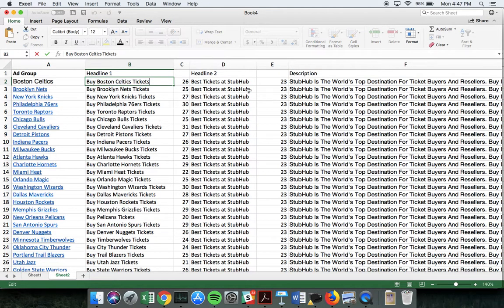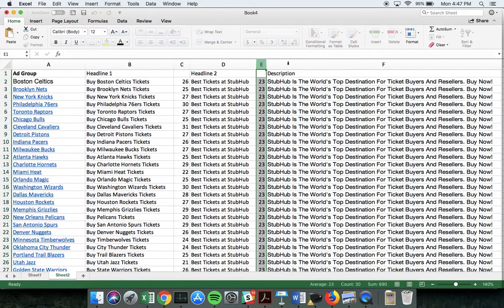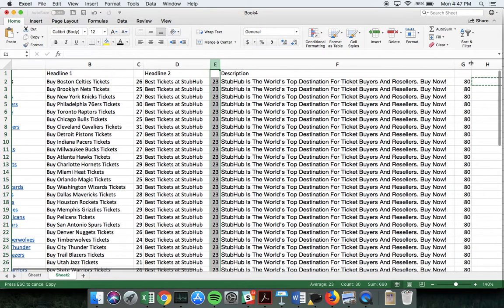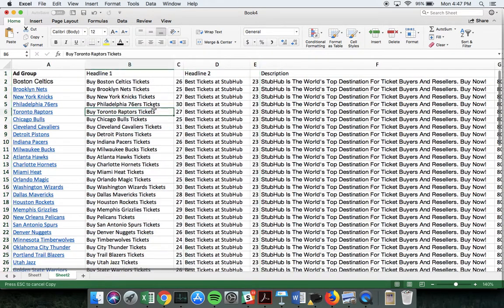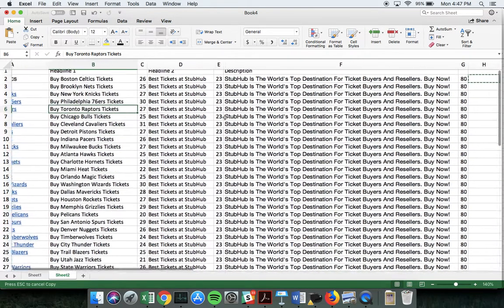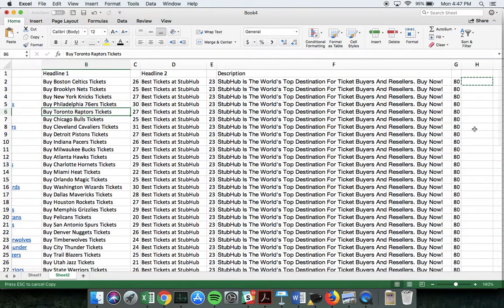And you can see that I've actually copied and pasted all the formulas as values, just because if you leave them as formulas, it's really easy to kind of forget and mess things up, and it's the worst. So generally, I'll use a formula to build something, and then when I've got it how I want it to be, I just will paste it as values over the top so that it can't change after that. So I used that formula to make this headline 1. Headline 2 is just generic, and the description, we've got 80 characters, and we learned how to do the proper formula.